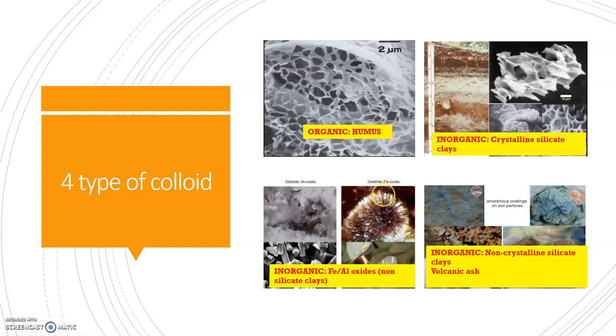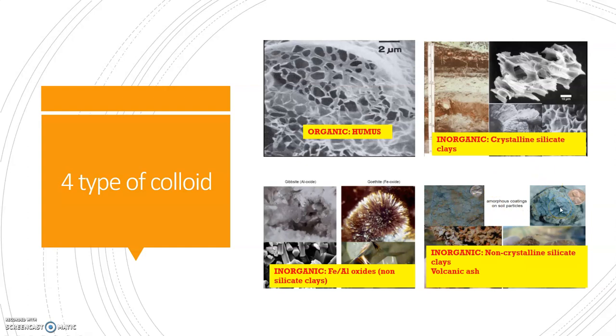Usually these two, like in this one, if I look into it, this looks like mica. These two you can find in high temperature and high pressure areas. High temperature and high pressure areas means either volcanic soil or soil in areas that always have earthquakes. It'll be in this shape, and this one is non-crystalline silicate as well, but in volcanic ash.